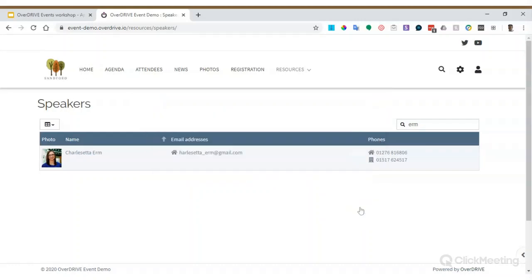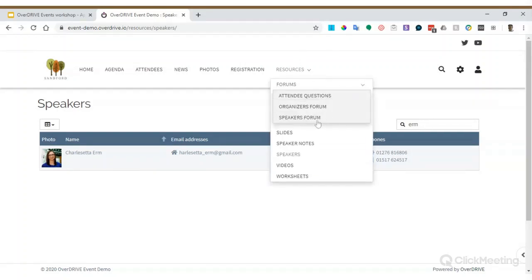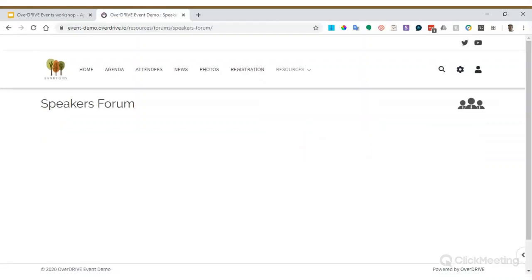We find that discussions are an important element in most event sites, and Overdrive caters for these very well. As well as providing the option for including discussions on pages with other content, such as a document or an image, specific discussions can be created, such as this forum section we have here, and we'll show you the speakers forum.